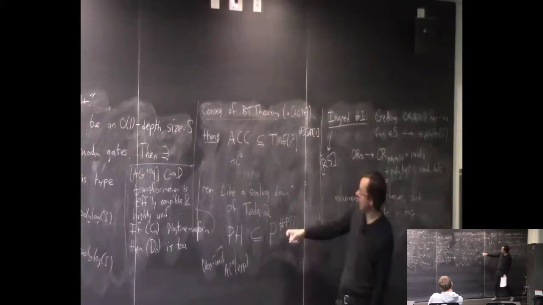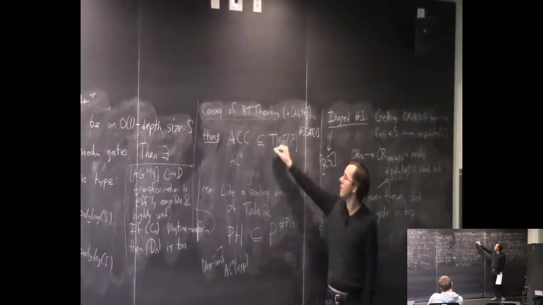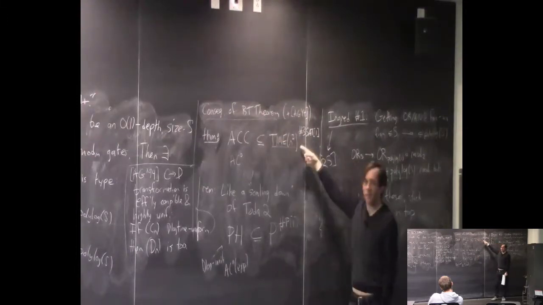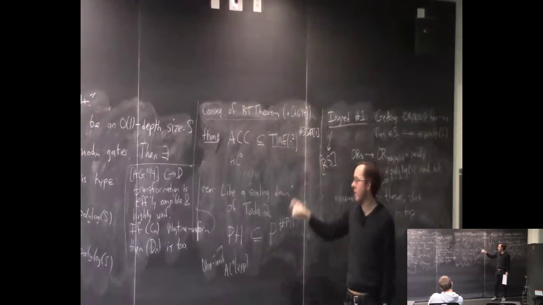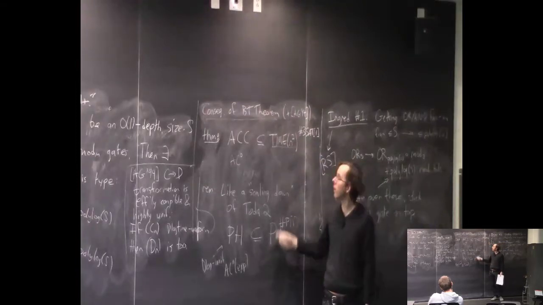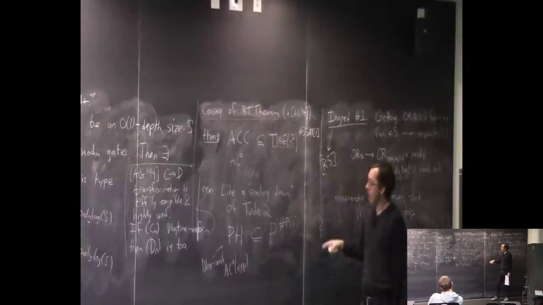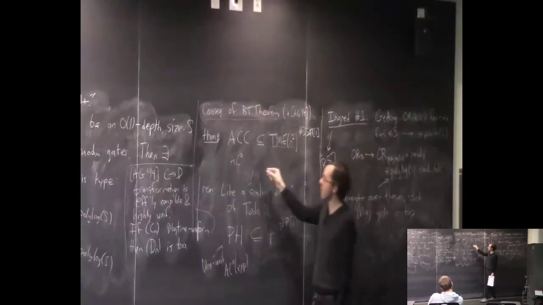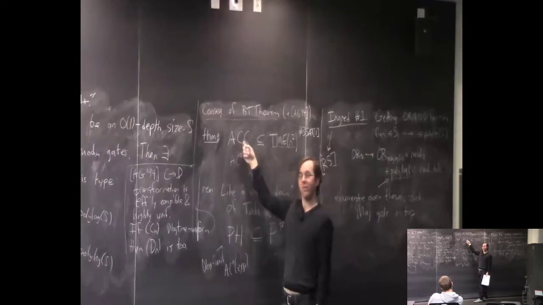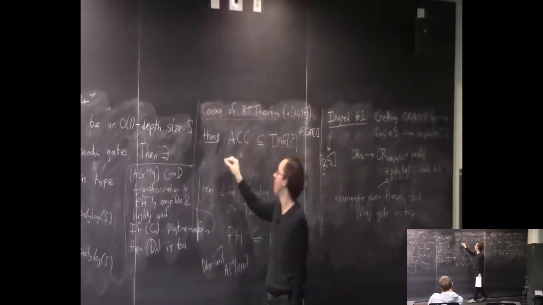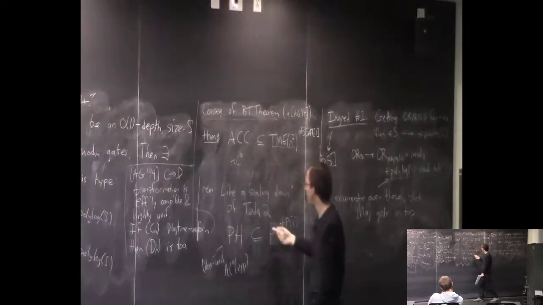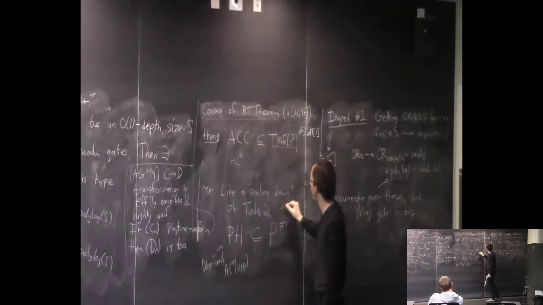Okay. And similarly, this is a scaled up version of this. The point is that this is a fixed time, n squared, whereas this is any polynomial time. So this is just a scaled up version of this, but otherwise they're pretty comparable. But the bonus in this theorem is that it's not AC0, it's ACC. You can even throw in mod gates. So it's a scaling down of Toda 2 with mod gates.